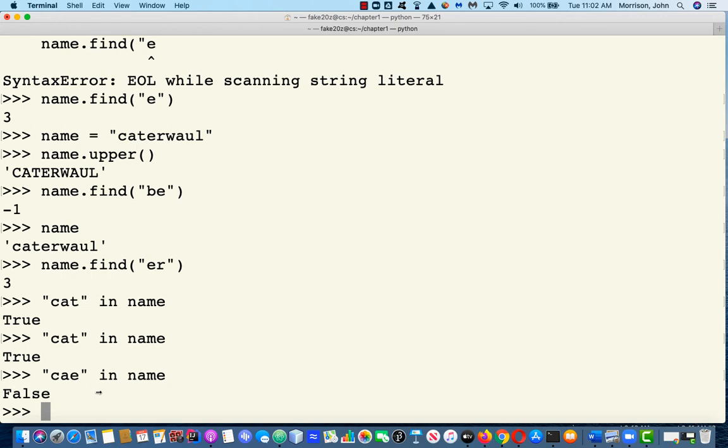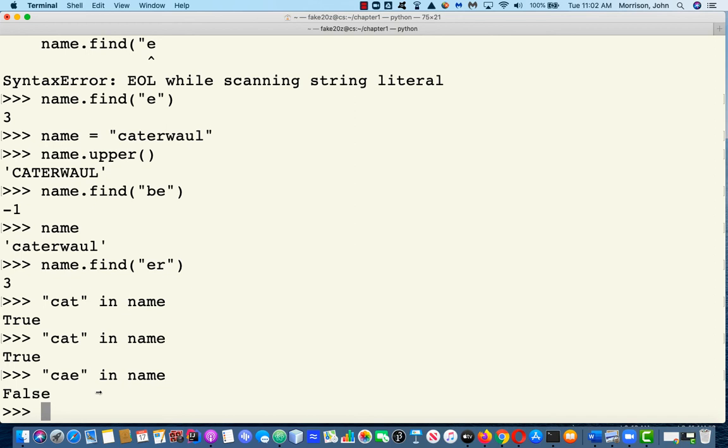That returns a false because even though the characters C and A and E appear in order, they are not contiguous. So this is a new operation, in. In will tell you if one string is a substring of another. It returns a Boolean true or false.